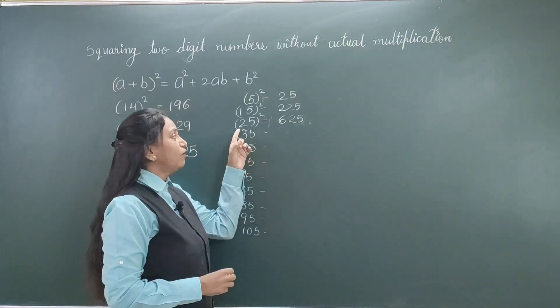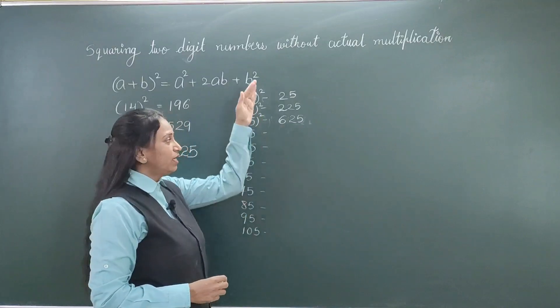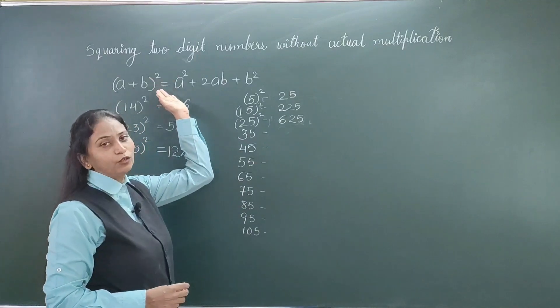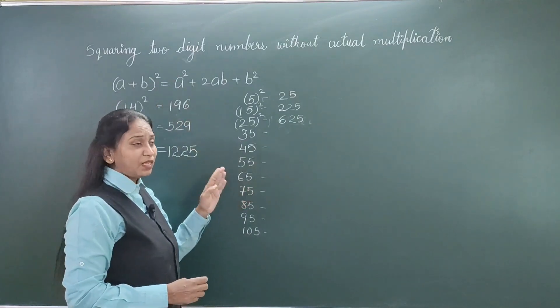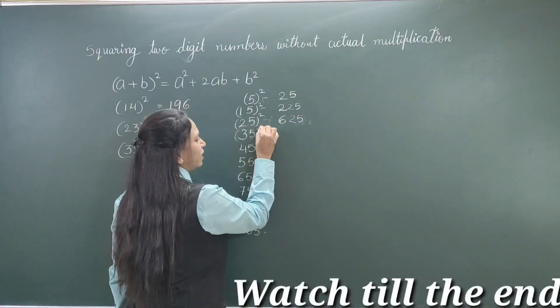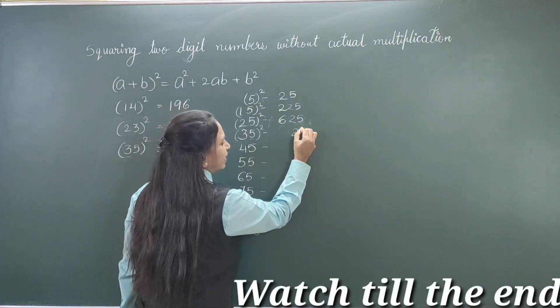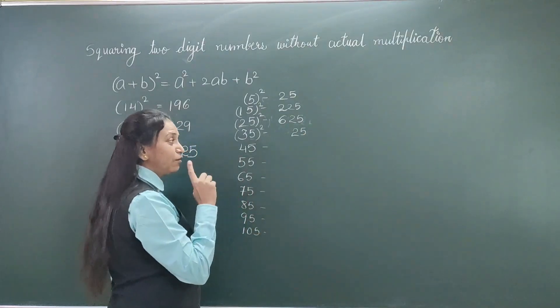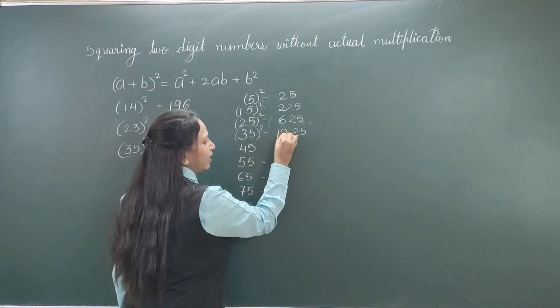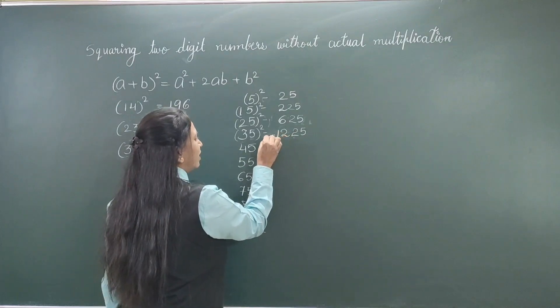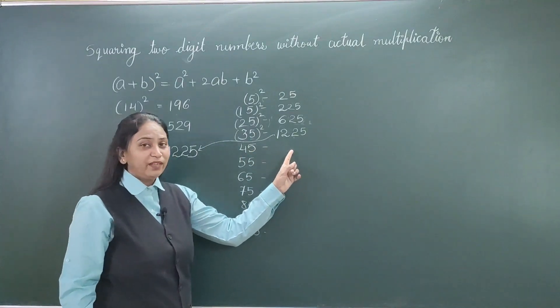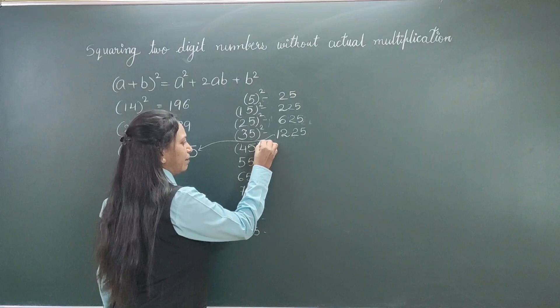This also, you know, square of 25 is 625. So, in this pattern, we don't have to apply this formula also. It is even easier than this. So, now, here also 35. Last 2 digits of square of 35 will be 25. And the previous digits, now you can tell me. 3 × next number. 3 × 4 = 12. And you can see over here, it is 1225. Square of 35 is 1225.